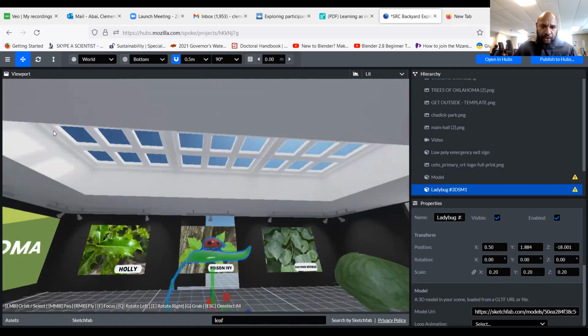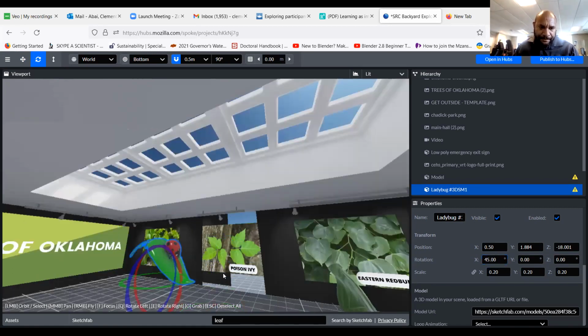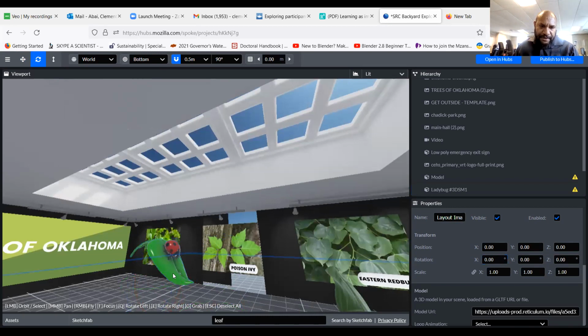If you want to rotate it a little bit, click on the rotation property, and here it says 0. So that's perfectly straight. And you can change the degrees. Let's say if I put it at 45 degrees, you can do something like that. And I think that's good.